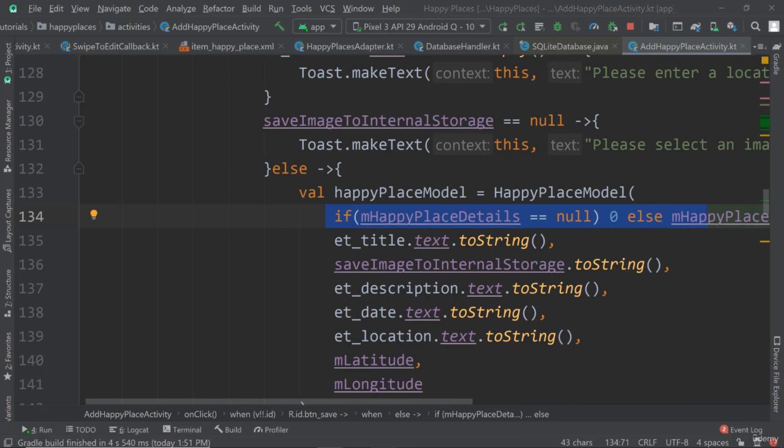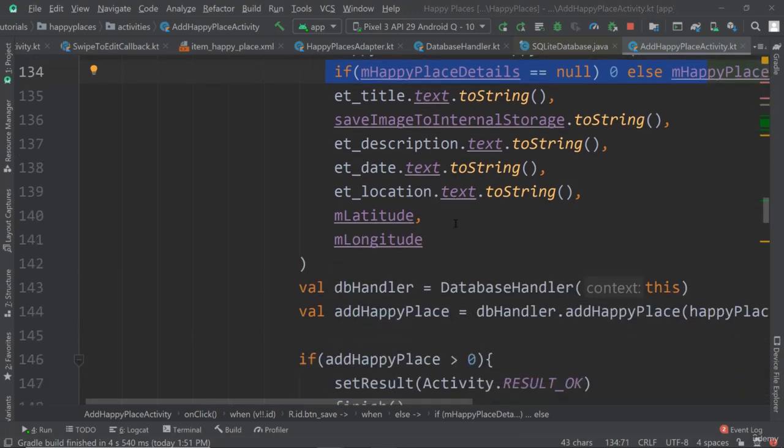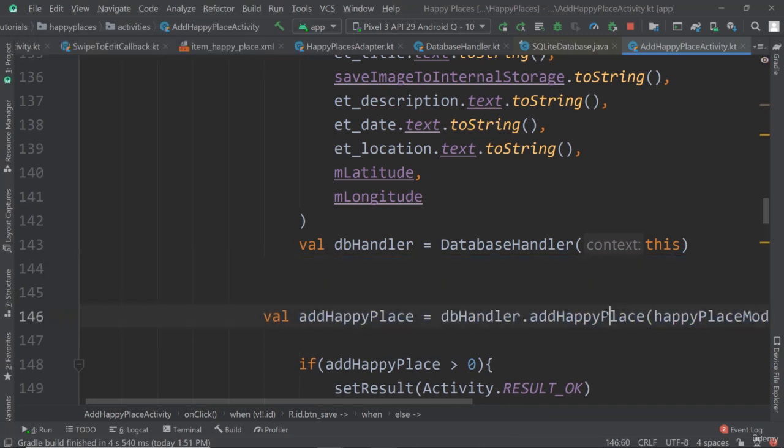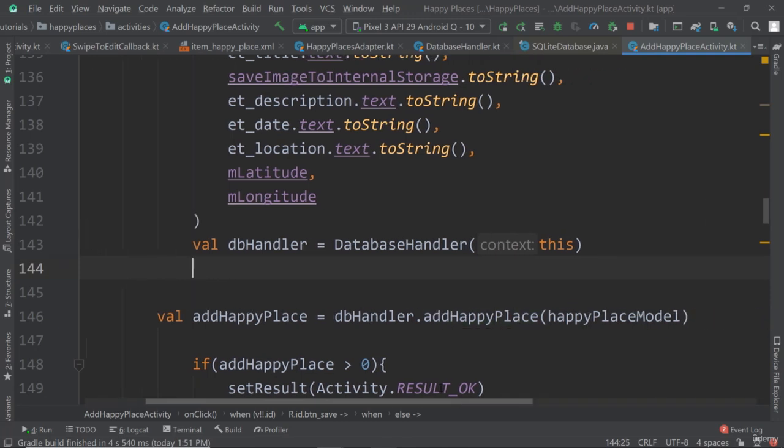All right, so this is the if statement. And now finally, we need to check when calling this function. So here we have the DB handler. And now either we call add happy place or update happy place. All right. So here, let's create another if statement.